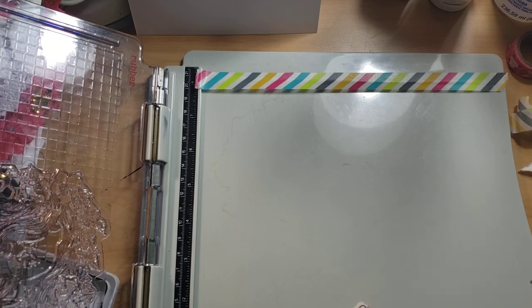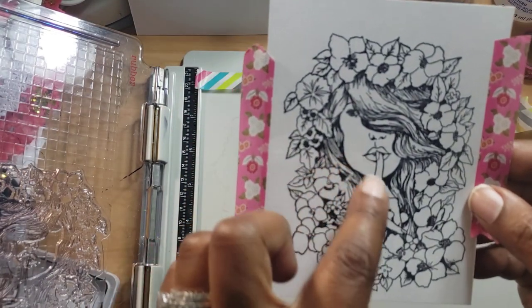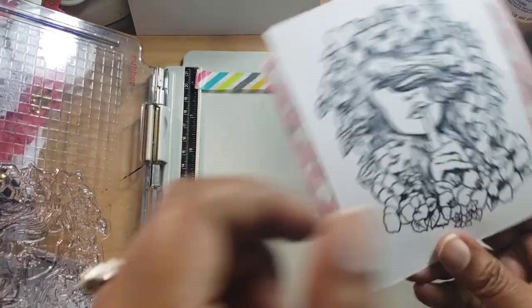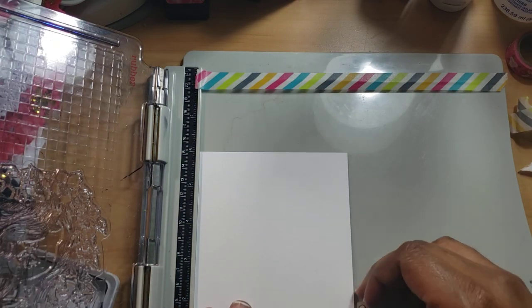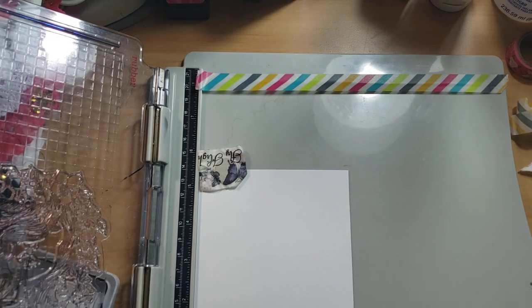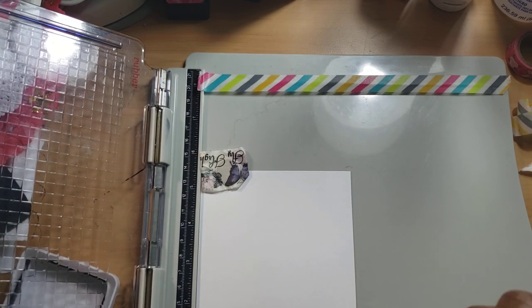And we're going to see because I did a stamped image, this one right here. And I was having trouble with this piece right there. And then the back just looks horrible. So we're going to color this up, but for now we're just going to figure out if it's the brand or if the stamp is crap. Not crap in a bad way, just crap for me, you know, defective, because sometimes you can get defective stuff, right? That seems to be my luck lately.